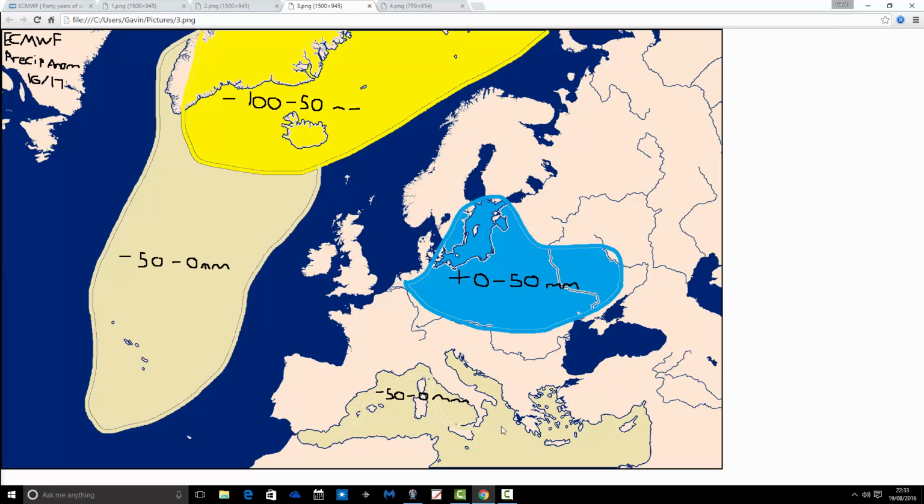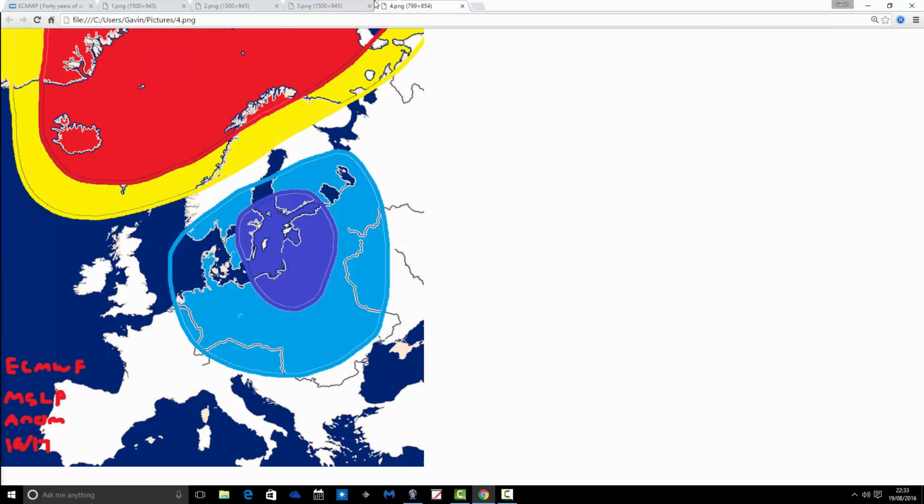Southeastern Europe generally coming out a bit drier than average around the Greek islands. Elsewhere, no clear signal, say, through the Balkans. Finally, having a look at the mean sea level pressure chart that I've created based on the chart that I've seen. So this is what it suggests, and again we see that the mean sea level pressure is generally coming out quite a bit above average to the north. So where we've got all these red colours, it's indicating high pressure around Greenland, Iceland, Svalbard to the north of Scandinavia. This sort of area and extending back in towards the North Pole. It does imply there's quite a lot of northern blocking there.